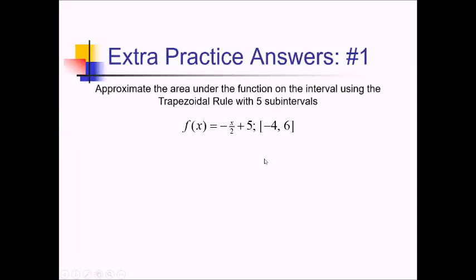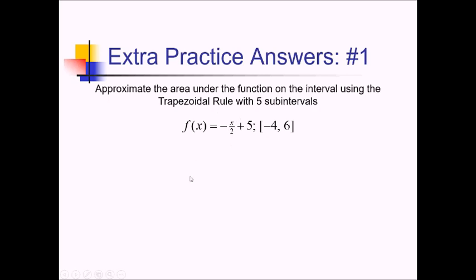On this problem, they want us to approximate the area under this function over this interval with 5 subintervals using the trapezoidal rule. So we're going to start by putting together a table with the correct x values, and then we'll come up with some y values, and then we'll go trapezoidal on this.